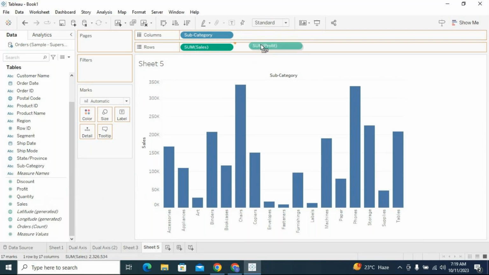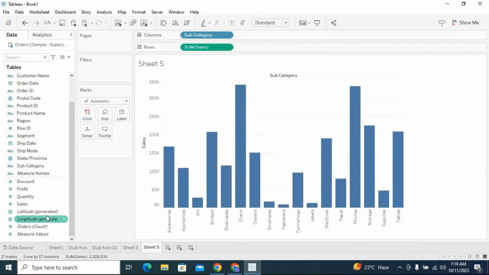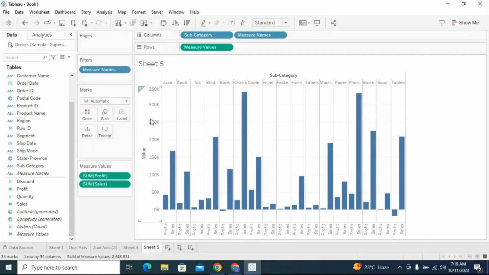Here usually we will drop it here, correct? Now I'm not dropping there. I'm dropping the profit on top of the axis, like this. So when you are dropping here, what is happening? Measures are shown against only one axis. All the measures are blended into one axis. That is called a blended axis.